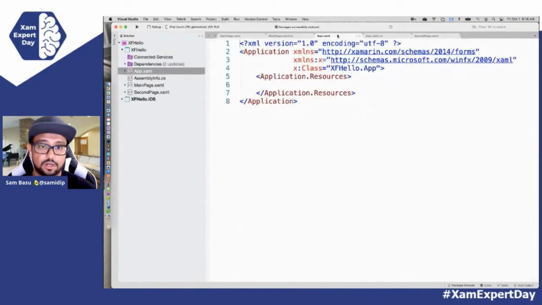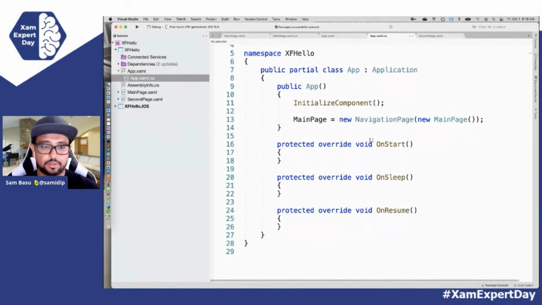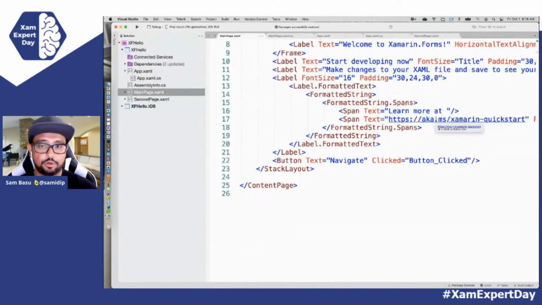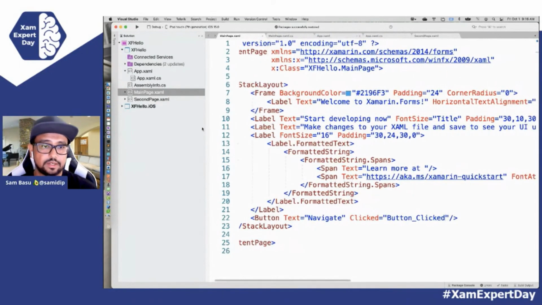But everything starts out here with XAML. It's just regular. And let me know if I need to bump up the fonts anymore. You have your application, and when it starts up, you have your platform lifecycle events, and then main page is the first page, and we are newing that up as a navigation page because we do want to do a little bit of navigation here. And when you come to main page XAML, this is all pure XAML. This is literally out of the box. You get a stack layout, you get some labels, and this one does not have anything built in. So you are getting a clean slate to start off, and it's up to you on how to build up on this.